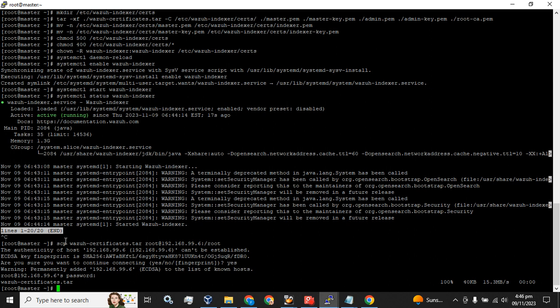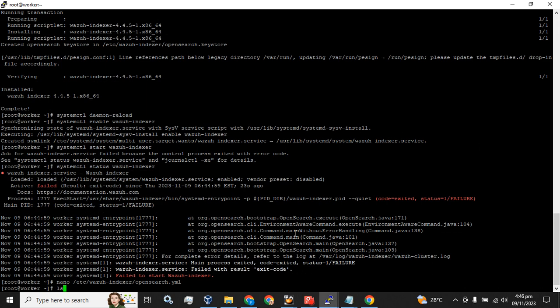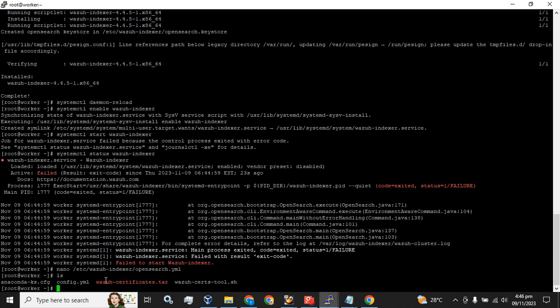You can see we use this command to send this folder to the worker node, using the node user of that node, to the directory over there, and then it will require the password and the certificates will be moved. Let's check. You can see these certificates are successfully transferred over here.